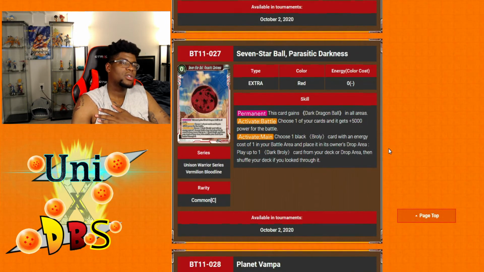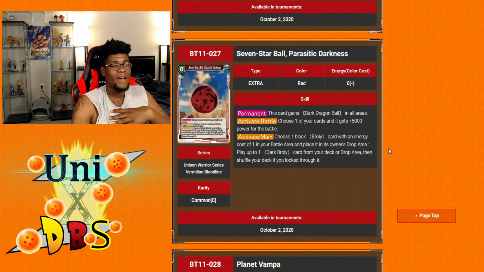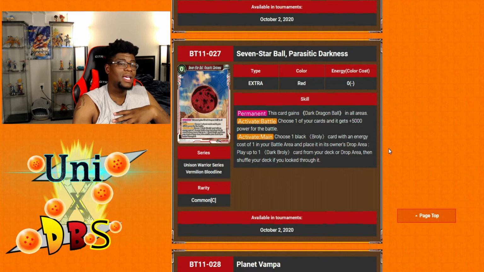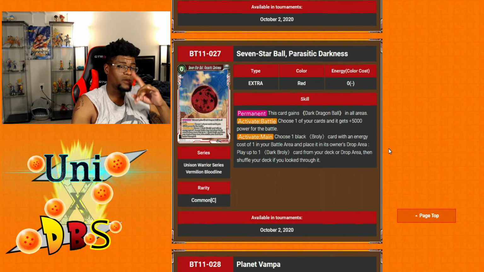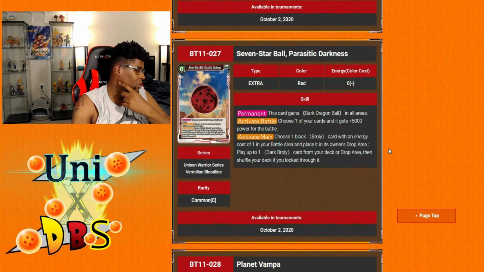Then you got 7-star Dragon Ball Parasitic Darkness. Permanent, this card gains Dark Dragon Ball in all areas. Activate battle. Choose 1 of your cards, gains plus 5,000 power for battle. Activate main, choose 1 black Broly card with a energy cost of 1 in your battle area and place it into its owner's drop area. Then you get to play up to 1 Dark Broly from your deck or drop area and shuffle your deck if you look through it. This is specifically for the Dark Broly black deck.